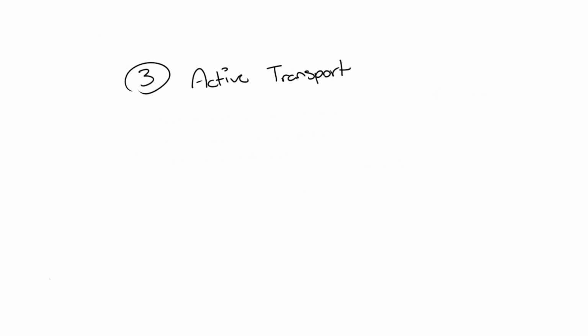It's cheap, it doesn't require any energy, and all the cell really has to do is sit there and let things move in and out. But it doesn't work in every situation. For example, suppose that the sugar glucose is more concentrated inside of a cell than it is outside. If the cell needs sugar to meet its metabolic demand, then how is it going to be able to transport that sugar in if the concentration is higher inside the cell than it is outside?